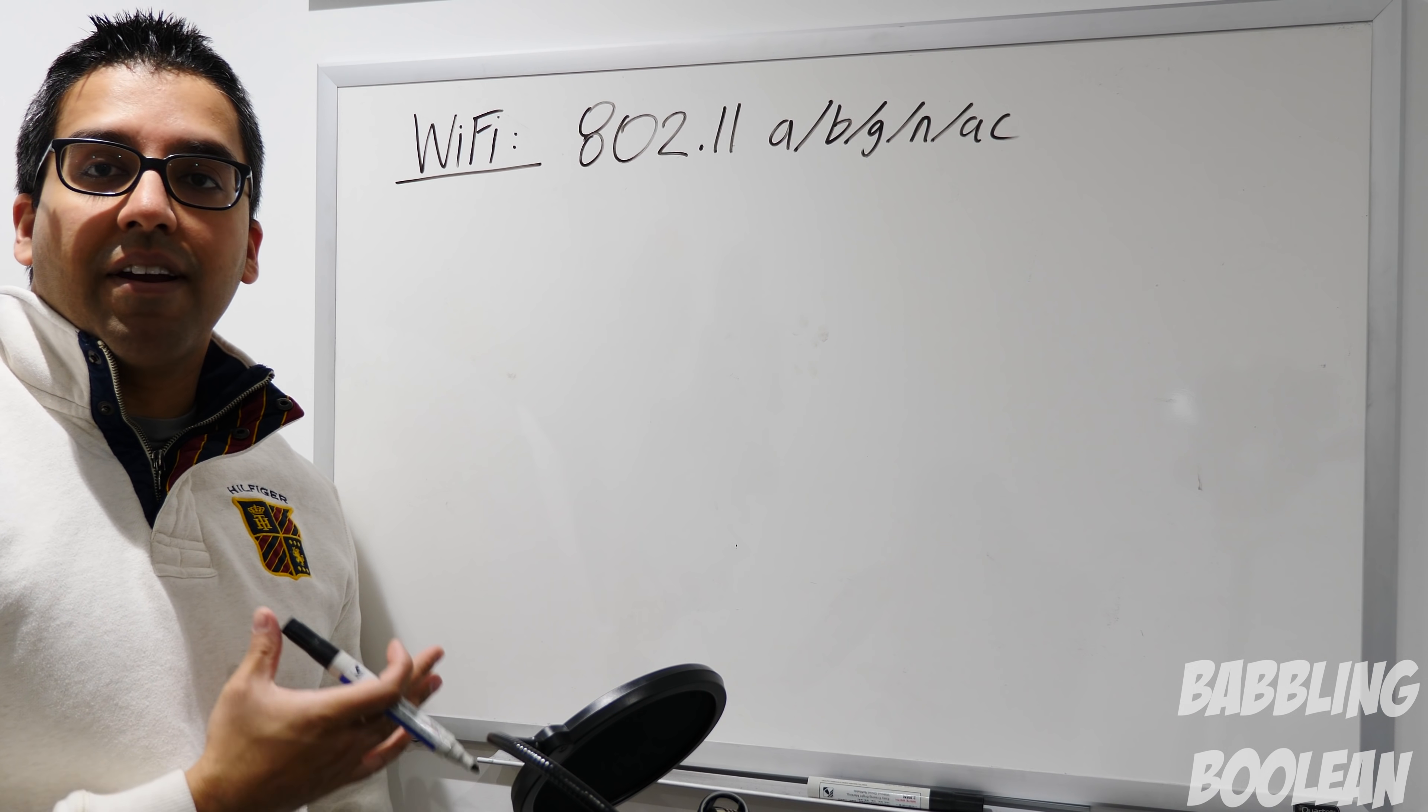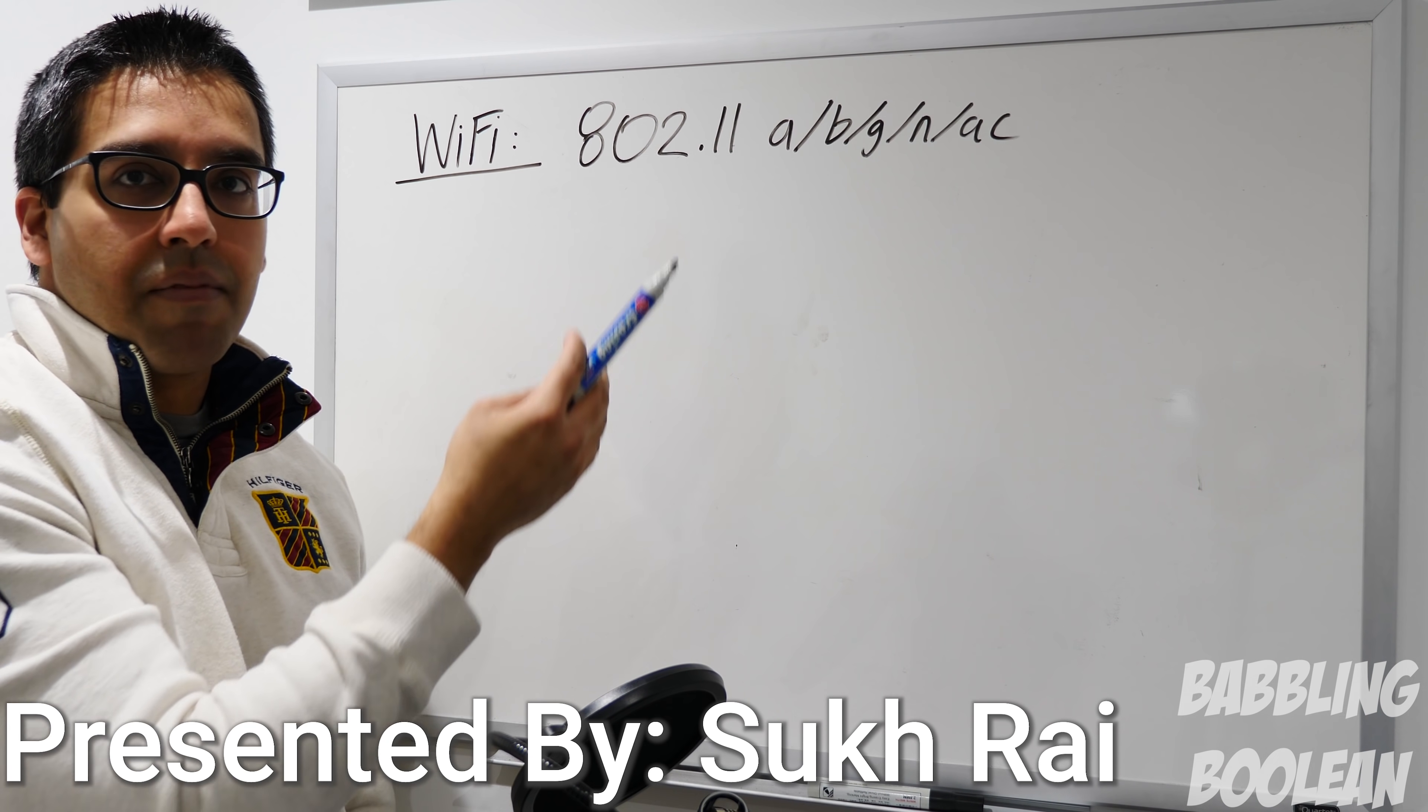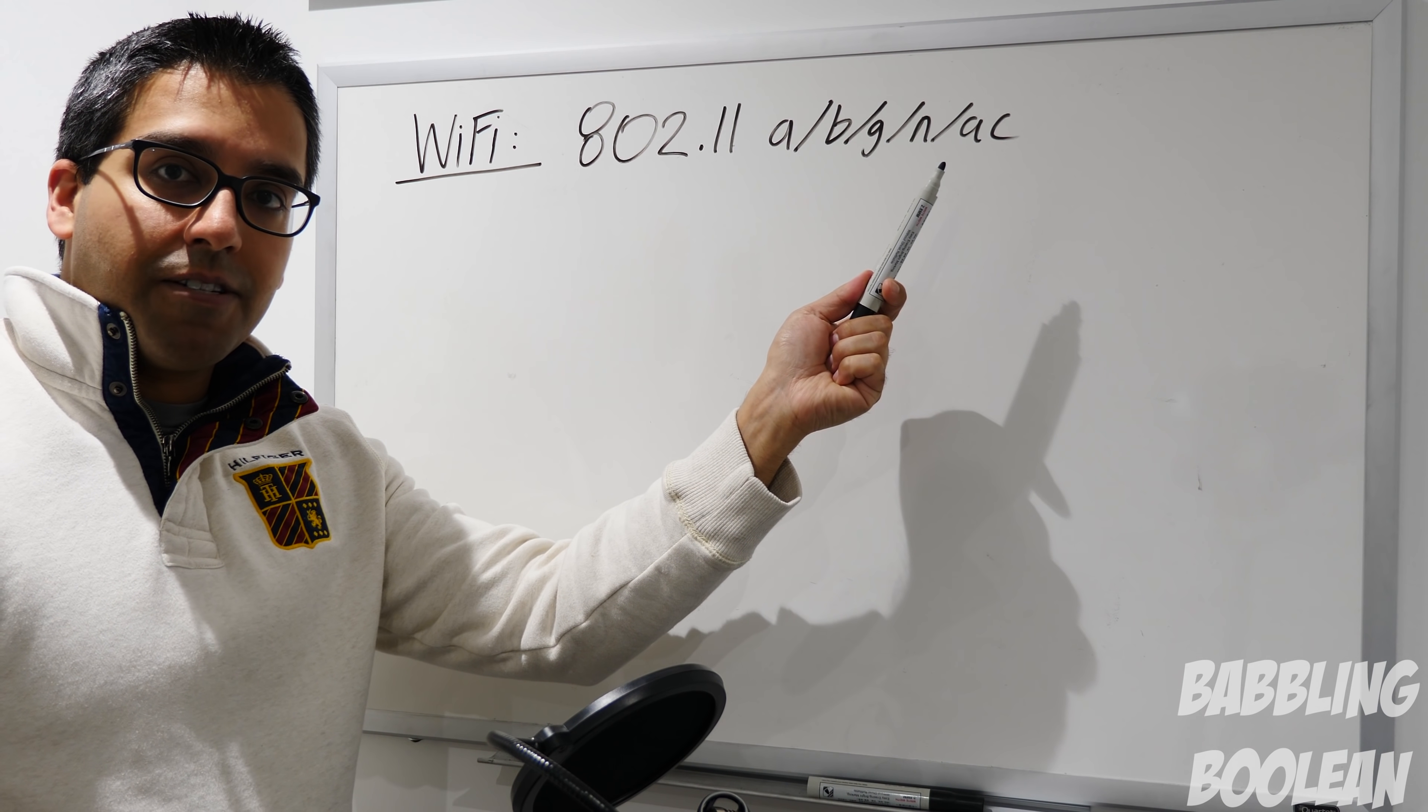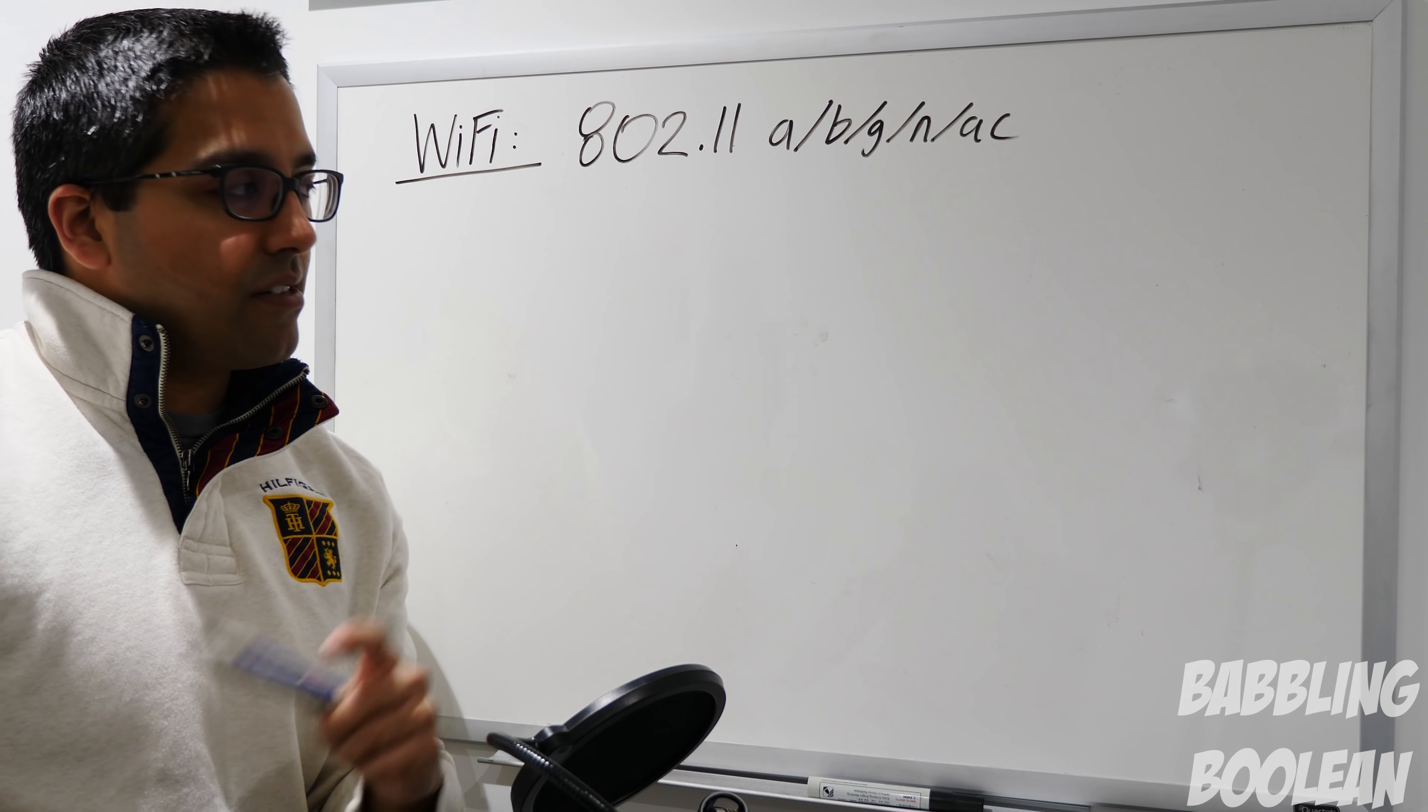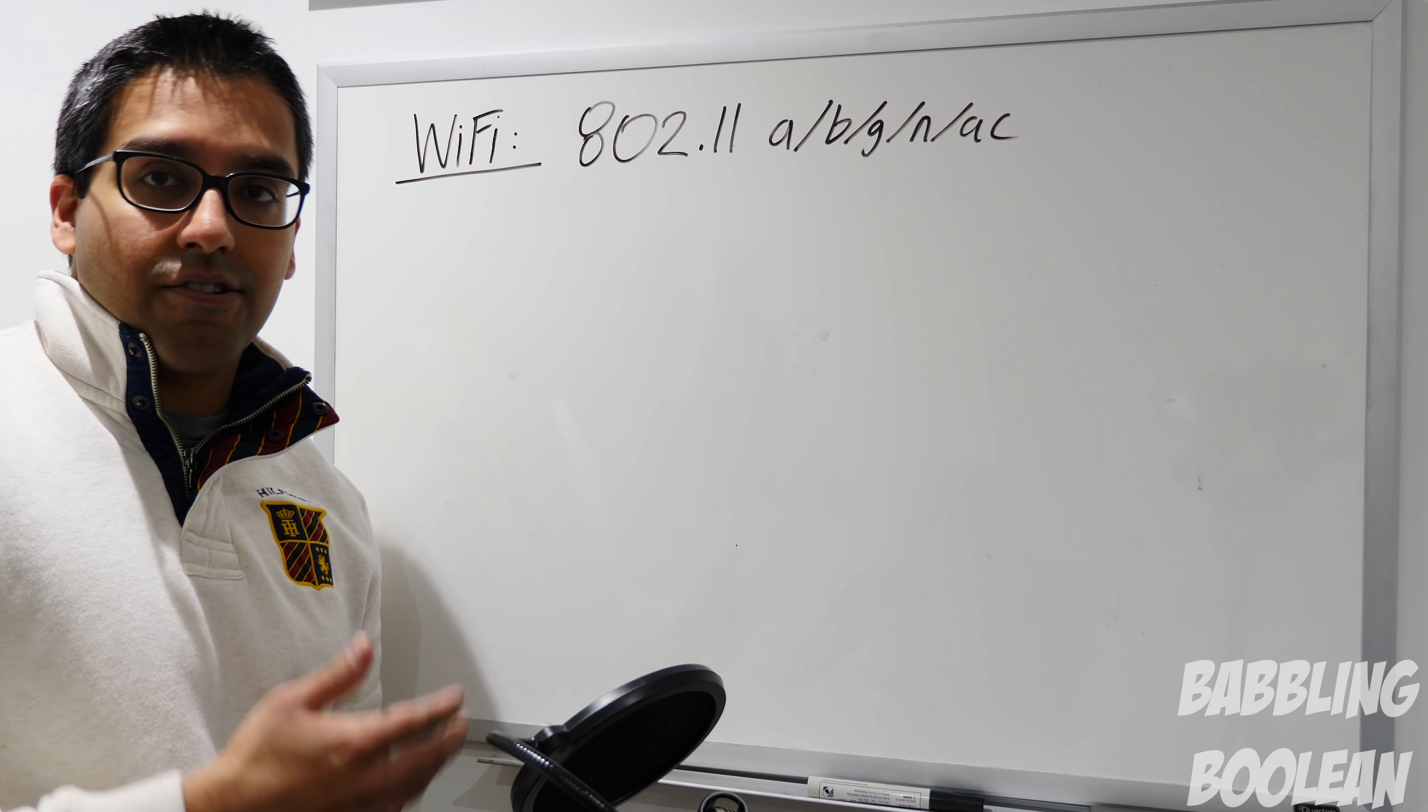Hey, welcome guys. In this video we're going to be talking about and explaining WiFi 802.11 a/b/g/n and ac. As of right now, AC is primarily the most popular technology. A lot of people might not realize it, but they're actually still using N technology very often even though they might think they're using AC. If you want to learn more about the new technology that's going to become popular in 2019, which is AX, there's another video for that. I'll put a link in the video description.